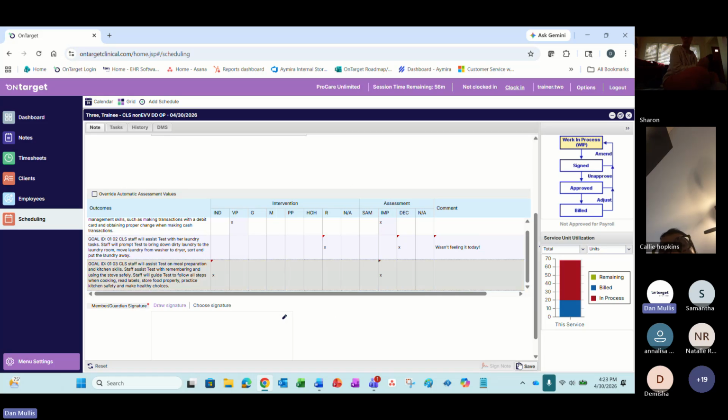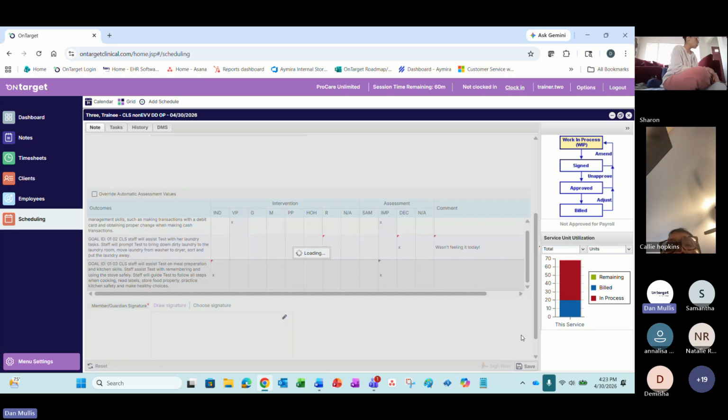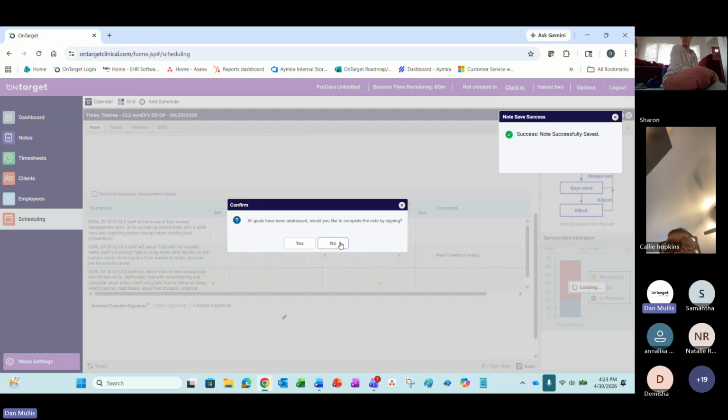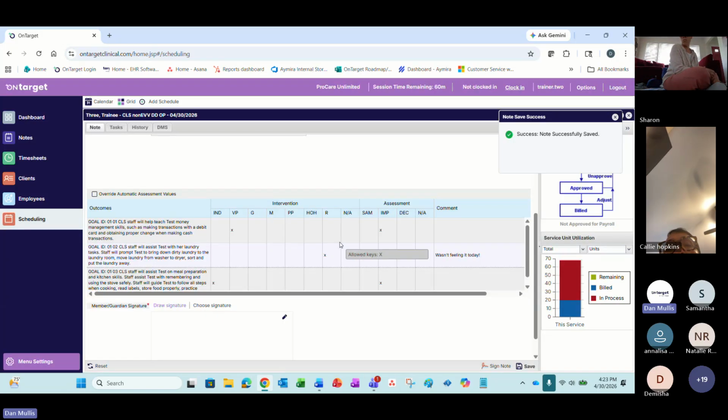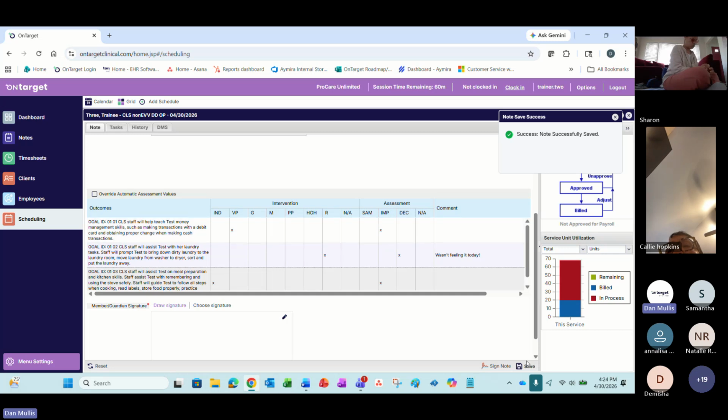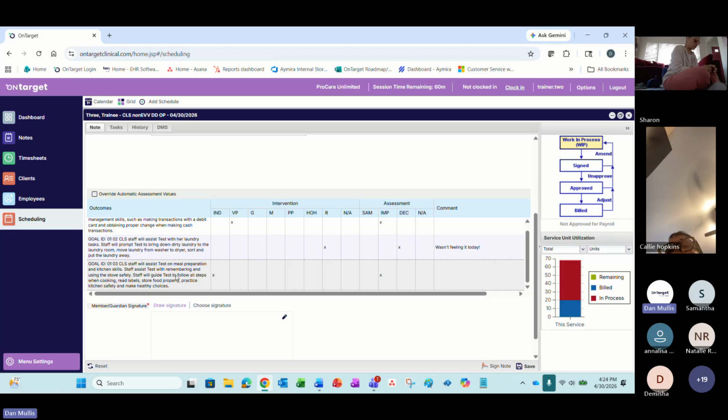We just keep improving. All right, guys, you'll notice in the bottom right-hand corner, I've got the disk icon for save. So I want to click on save. Make sure you do that, especially if you're on the desktop. You want to click on save throughout, especially if you've got a bunch of goals. If you've got a whole bunch of goals you're having to complete for your client, you don't want to lose your work. There's not an auto save on the desktop. The mobile actually does have some auto save functionality. So when we get to that, you will see that in process. So definitely save. You don't want to lose your work.